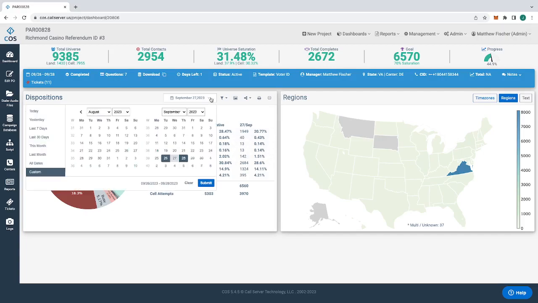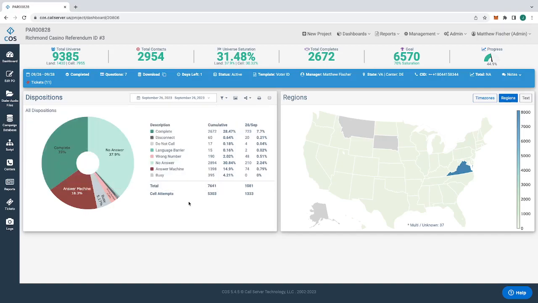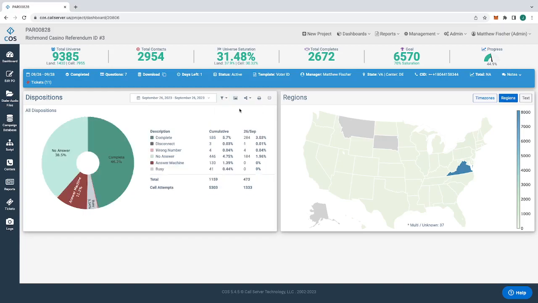And you can set a specific date range in order to see a particular day. You can also sort out by land and cell phones. So if you want to see what the status disposition breakdown was for landlines, specifically on the 26th, that information is right there available to you.